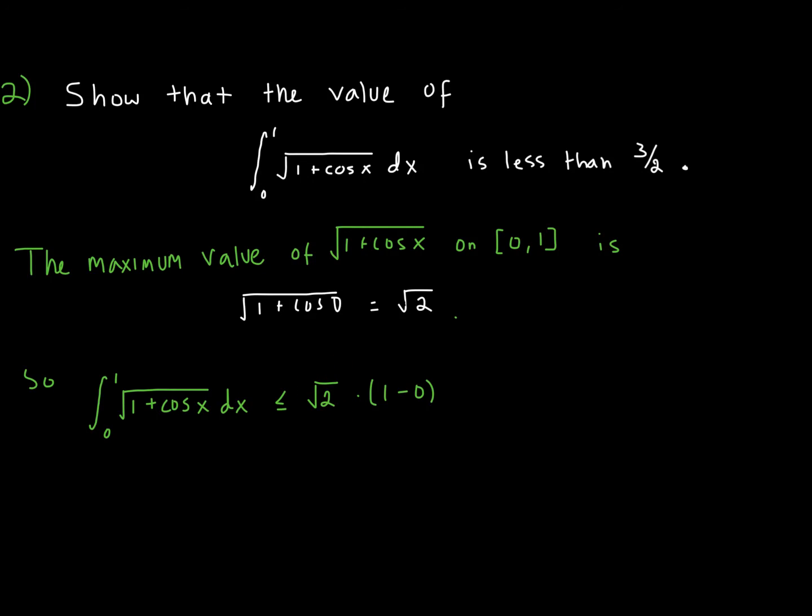In other words, this is the area of a rectangle with a height of square root of 2 and a base of 1 minus 0. And that, of course, is equivalent to the square root of 2. Now, the square root of 2 happens to be 1.414, so on and so forth, and of course that is less than 1.5, which is 3/2. And it's strictly less, which means that the value of our definite integral is less than 3/2. And so we've now shown what we were looking to, and we've completed our process.